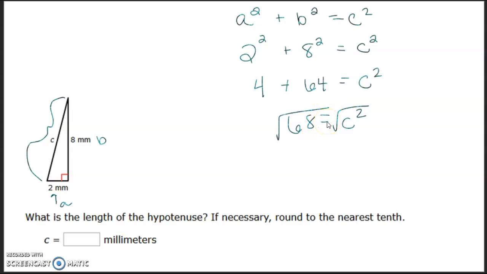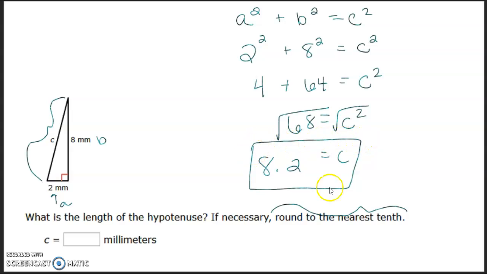And again, to get c by itself, our very last step is to square root it. Now, we're not going to be so lucky with this one. It's not going to give us a pretty number. The square root of 68 is 8.24621, and so on. But it says round to the nearest tenth, so we only have to go out one decimal place. I got 8.2, because it's 8.24, and the tenths place is only one decimal in, so the 2 doesn't increase. So your C is going to be 8.2.